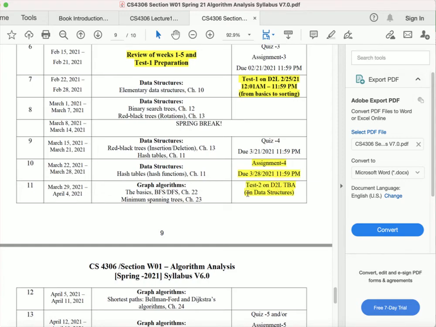Maybe test 2 will be open book, but we may use lockdown browser this time. So you will be able to use the book, your class notes and your cheat sheet, whatever you use, but you will not be able to use the internet, and you will not be able to get help from anyone else. You have to do it yourself.